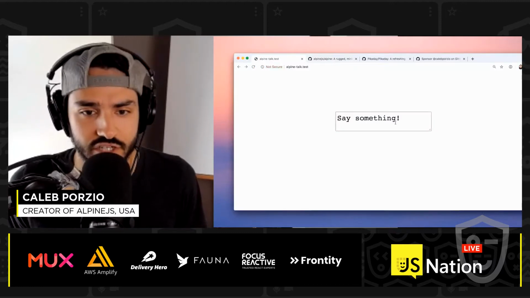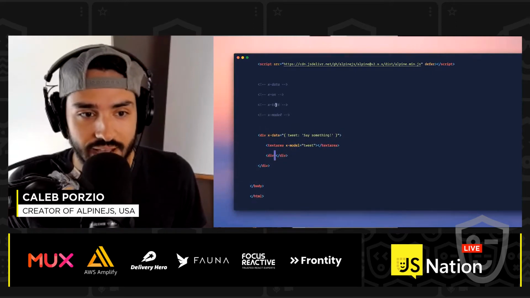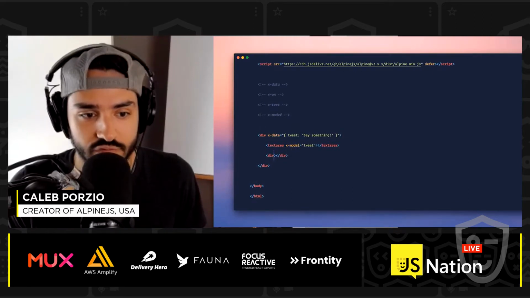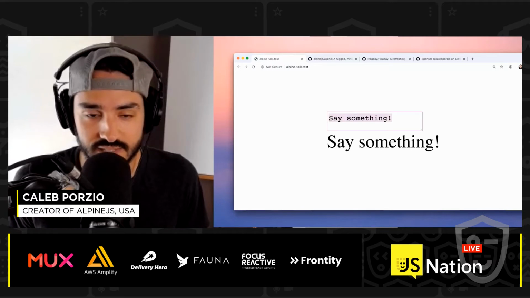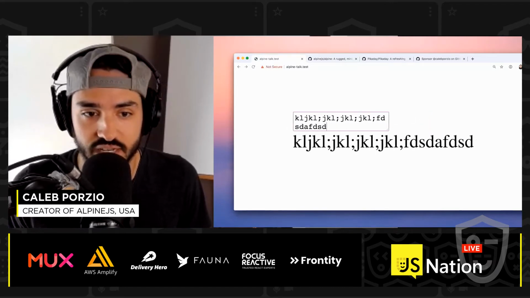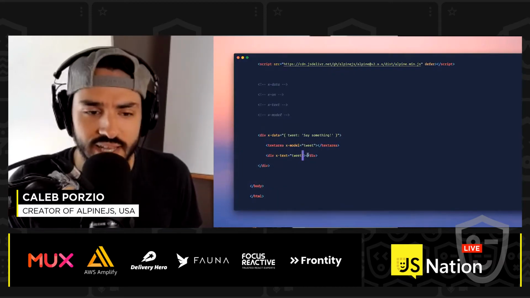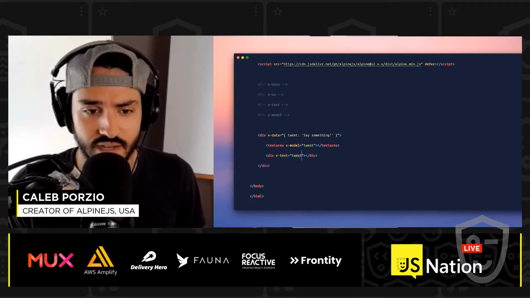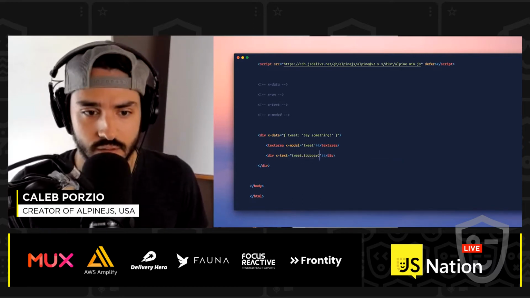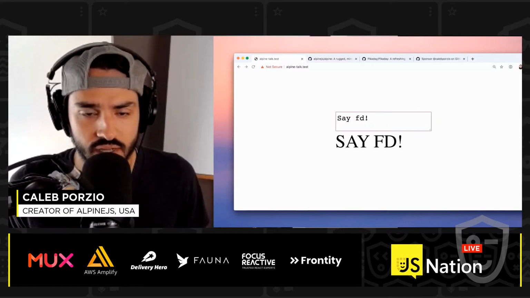So if we refresh, there we go. The text area now says say something. And we can use our xText from before to bind the value of tweet to this div. So let's say xText tweet. Refresh, and now we have say something and say something. And if we change it, it's going to update in real time because it's completely reactive. And also to reiterate, inside of these expressions, this is plain JavaScript. So we can say tweet.toUpperCase, refresh, and now everything is going to be uppercased.